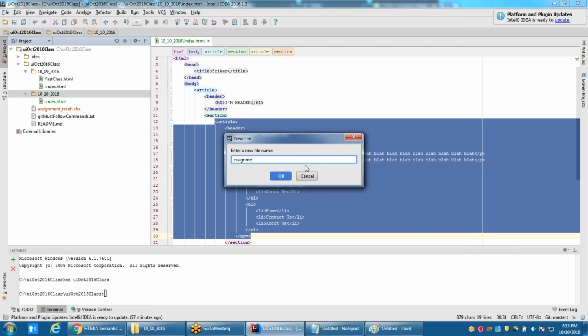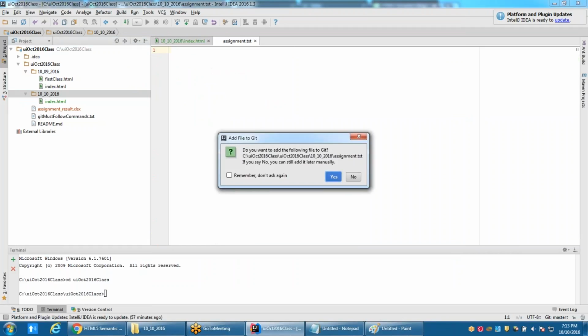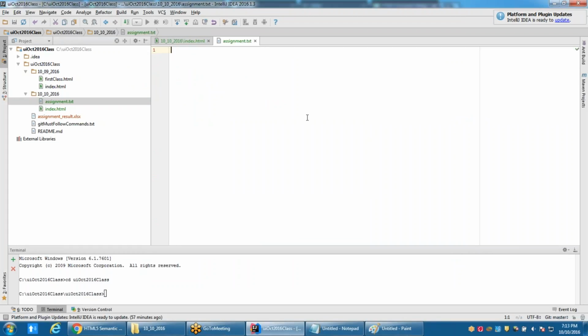Okay. Time for an assignment. Get the latest code. That's the first thing you need to do. Get the latest code from the parent repository. I'm just going to say the short term, repo.